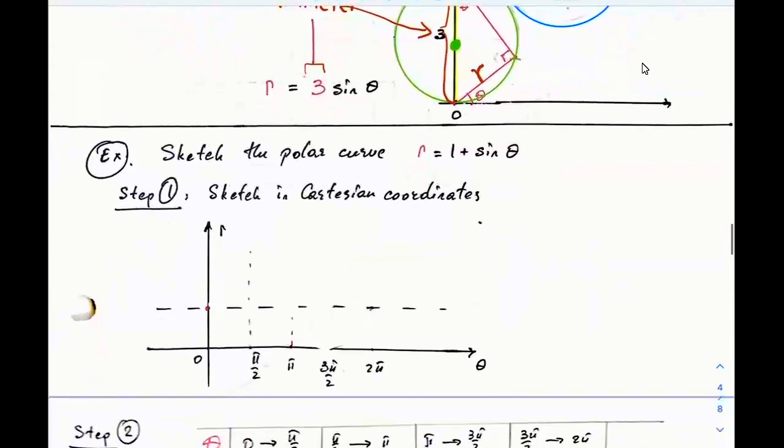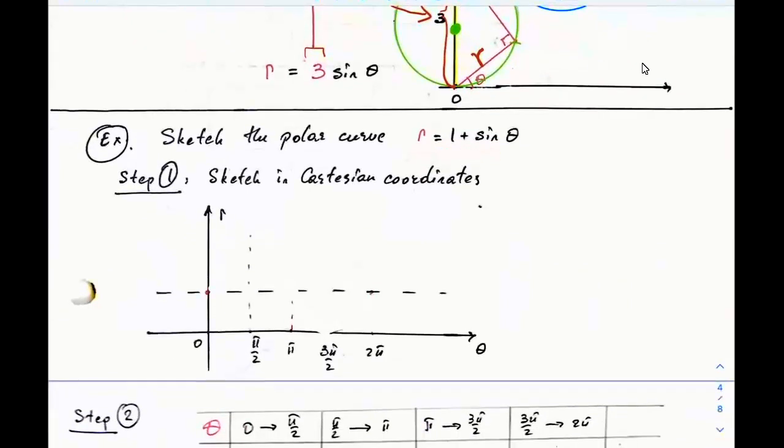Next one here, we're going to sketch the polar curve. This one. Let's just do that once in your life, and then later on you don't need to. Just do it once. So sketch this. The book will do it this way. First, we want to sketch this in Cartesian coordinates. So we're going to have theta here and r over here. This is r, this is theta. So how does the graph look?